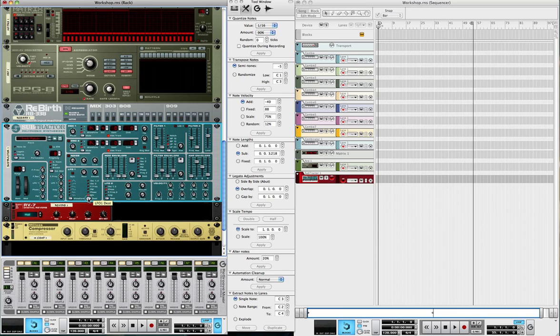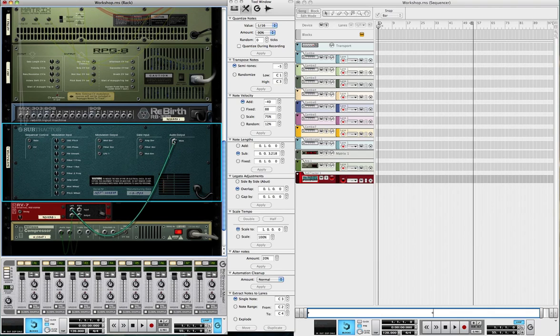You're sending this LFO somewhere inside of this synth. In this case, it's going to this FM knob. It's literally like routing the LFO to something else.